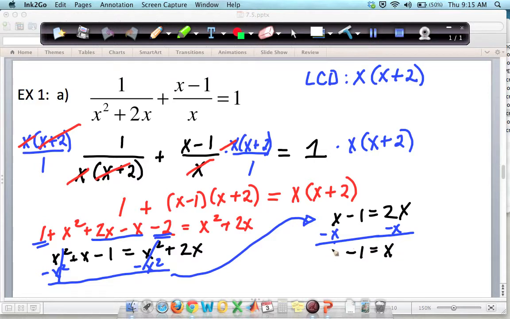So we've solved. Now before I show this as my answer, I need to go up and check. And the way that you're checking is you're looking at your denominators here, and you're seeing if I plug in negative 1 for x, would either of these denominators become 0? And here you'd have 1 minus 2, that's not 0, and over here you'd have negative 1. So you just need to check, go back and look, make sure it's not 0. If it's not 0, then you can say this is a solution. So x is negative 1.